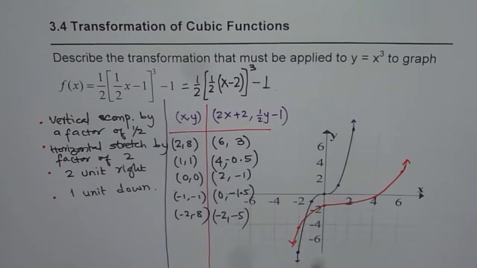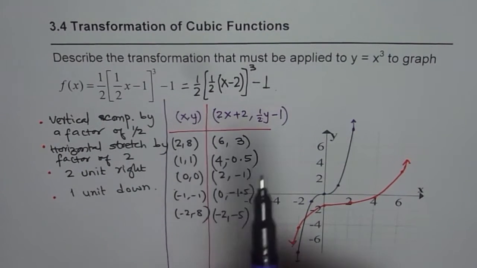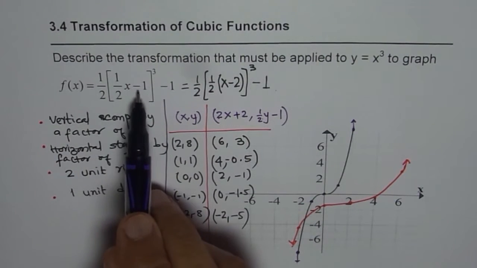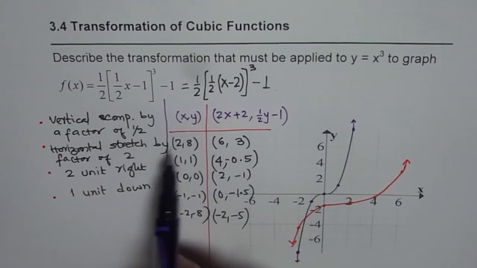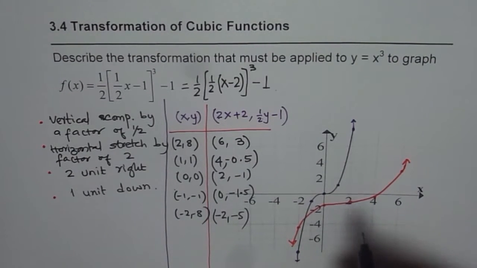So that is how you can transform the function. So I like you to do these calculations and then figure it out. And you can also do translation. For example, if I consider 0, 0, then what happens? The y value gets stretched. That means 0 remains 0. Then you have to translate it. One unit to the, I mean two units to the right and one down. Two right, one down. You get to this point. So that is the key point.